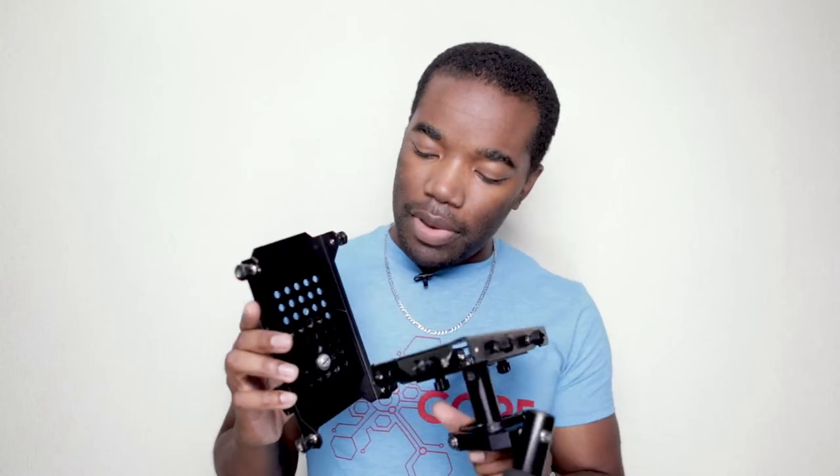I like that you can quickly get this plate off — you just unscrew it and it comes right off. You might wonder why that matters — there are a bunch of mounting holes, and you might want to slide your camera forward and back to get it close to center before you use the knobs to fine-tune it.